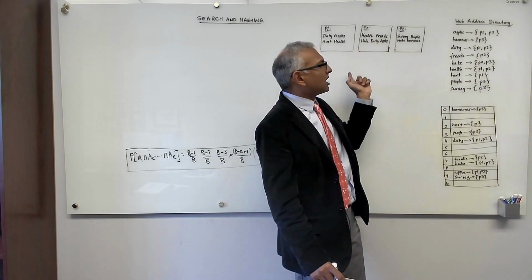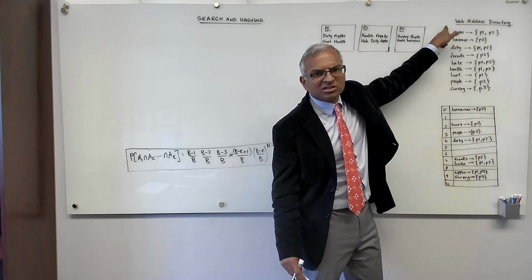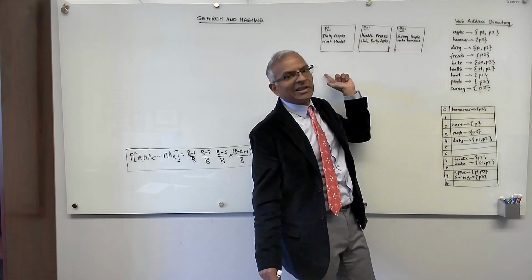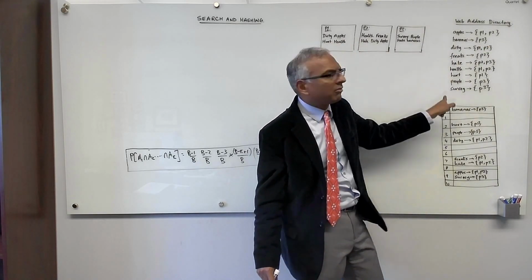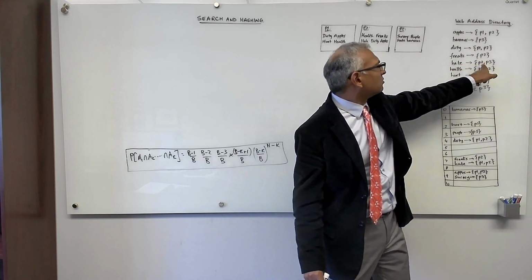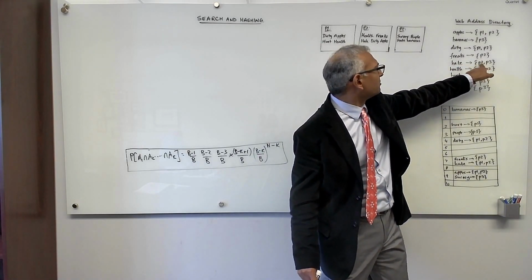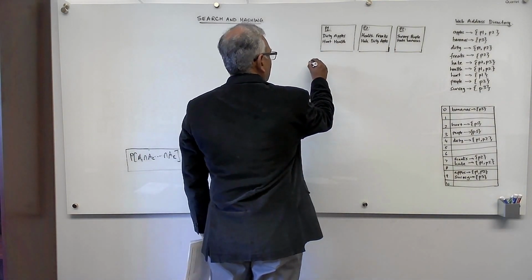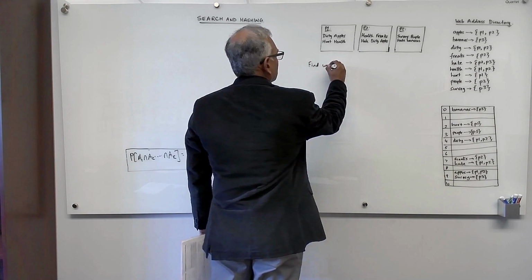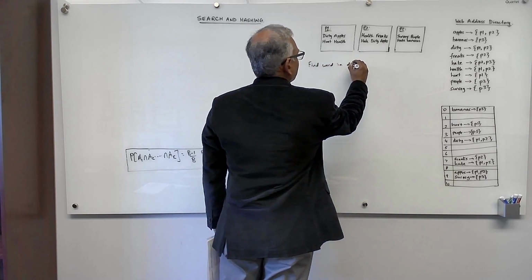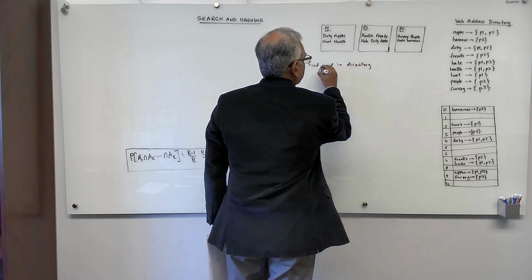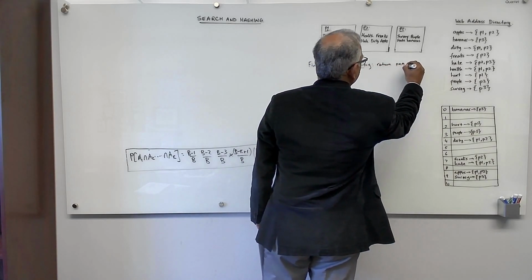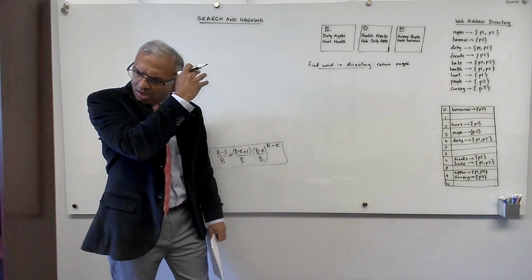Okay, so now when you search apples, you find the word apples in your directory, and you return page 1, page 2. If I search the query hate, you find the word hate in your directory, and you return the search result page 2, page 3. So the algorithm here is: find word in directory, and return pages.